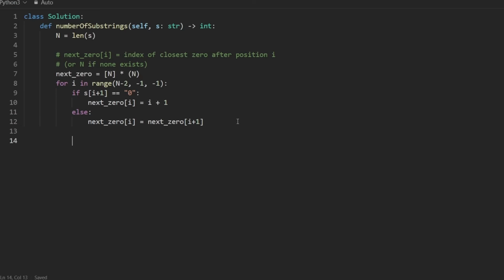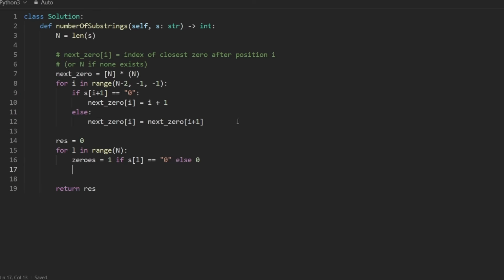Okay, now for the actual code, I'm going to initialize my result, and then I'm going to kind of do a sliding window. It's not quite a sliding window, but it's kind of a brute force with some optimization. We're going to have a left pointer, which is going to iterate over the entire thing. I'm going to return the result out there. Here, I want to initialize the number of zeros because that's the one that we're going to be incrementing. Ones can be computed after that. So I'm going to set this to 1 if the value that we see is a 0. Otherwise, it'll be a 0.